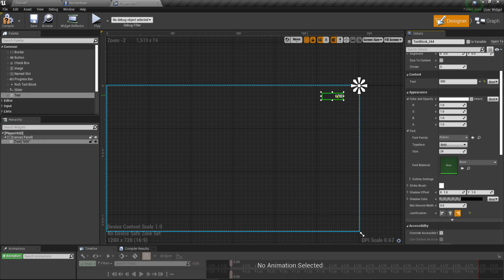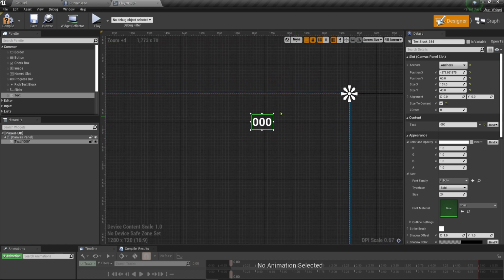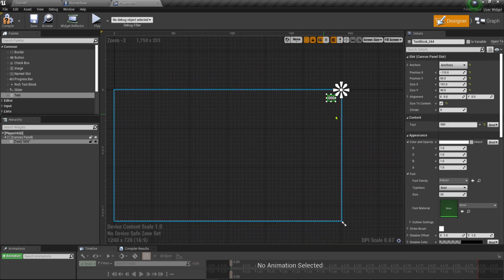Really don't need to do anything else as far as that. We may come back in and change our font setting and things like that a little bit later. I'm going to make this size to content, so click that. That's going to resize this little box to whatever's inside of it. Then we'll make this negative 110 on our X, and maybe make it about 50 on the Y. And so that'll pretty much take care of that portion of it right there.